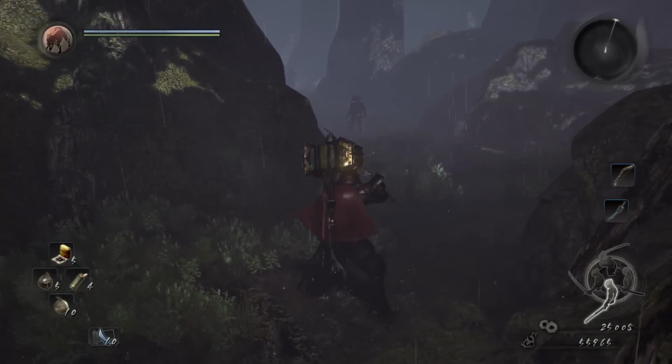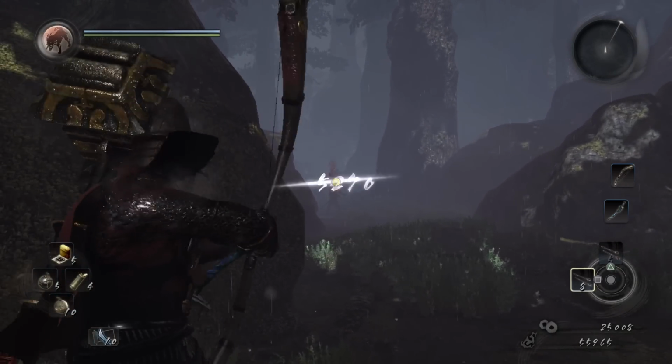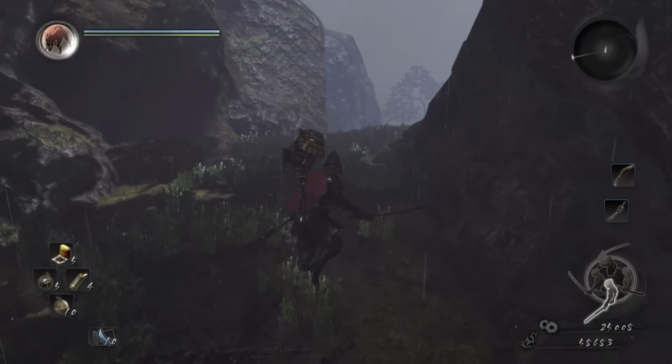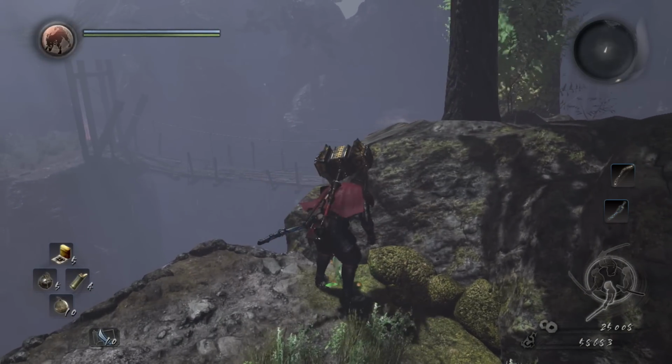Man. How are we doing? How are we feeling? Is that good? I'm feeling okay. Don't miss, Nath. Don't miss. Didn't miss. Nice. Got him in the head. It did the same as you. Was worried I was getting shot. Yeah, there he is. You head to the shrine, buddy.